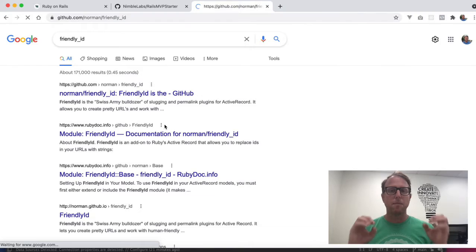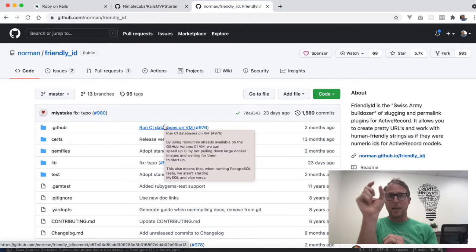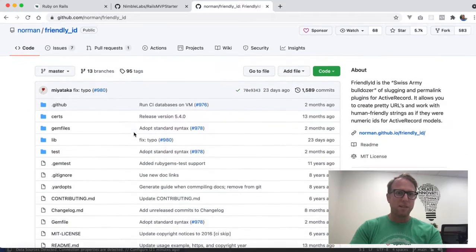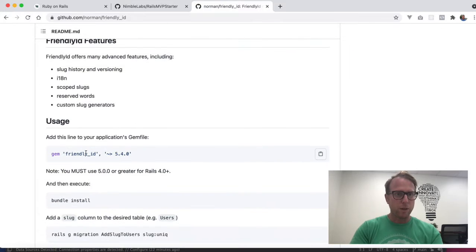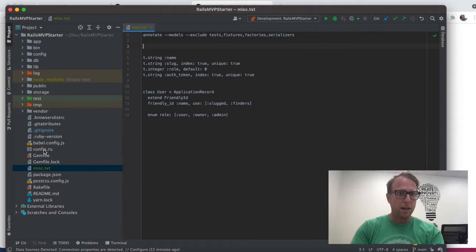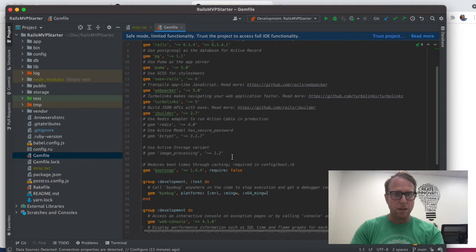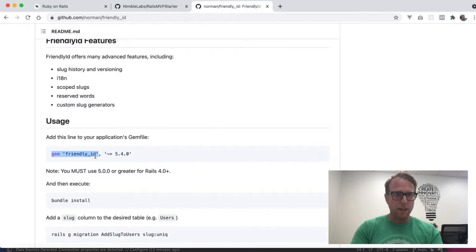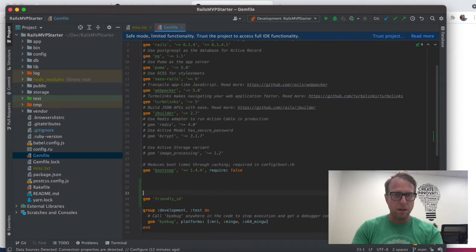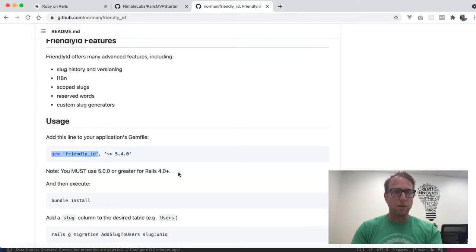gem. It bothers me whenever I have URLs that have a database ID as part of the URL. It looks a little bit ugly to me and is also not as SEO friendly as it could be. So this gem that we're going to add, gem friendly ID, I'm just going to copy that and then go back to my application, and in my gemfile, I'm just going to put that right here. I don't think I copied it. So by adding this gem, we'll be able to make our URLs look way better. Instead of having just a database ID up there, we can have it look a lot better. So that's one thing that we want to add.